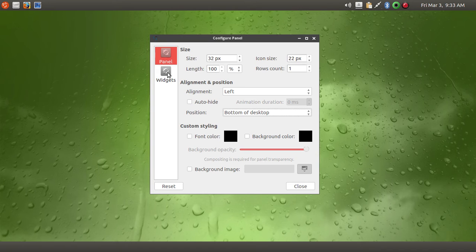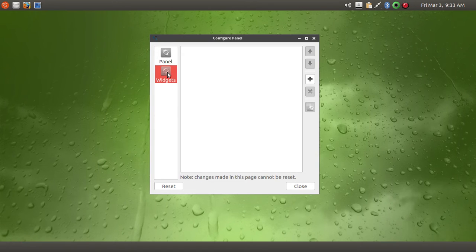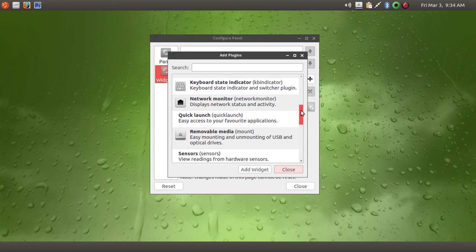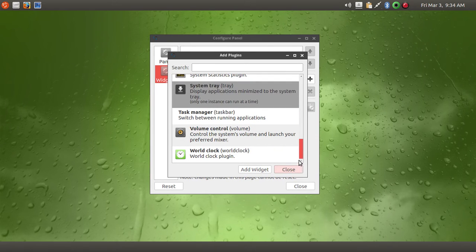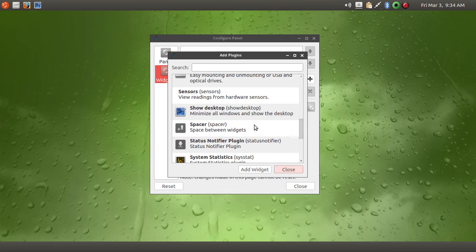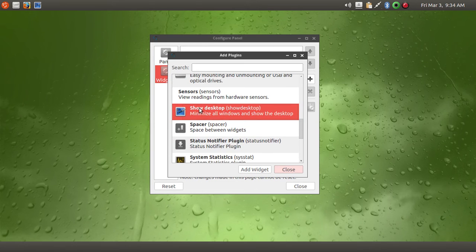Now to add widgets to this panel, I'm going to click on Widgets here and click on Plus. And I'm going to add the ones I usually add. On the left, I'm going to add Show Desktop, which would minimize any open windows. And I'm going to click on Add Widget.